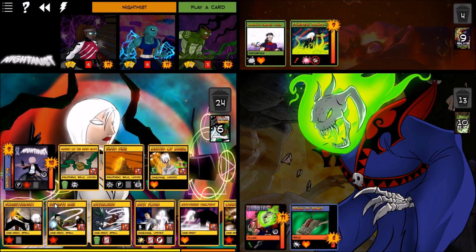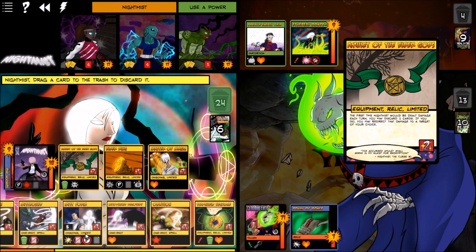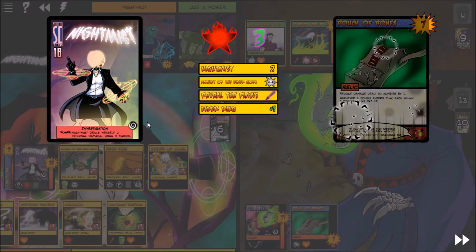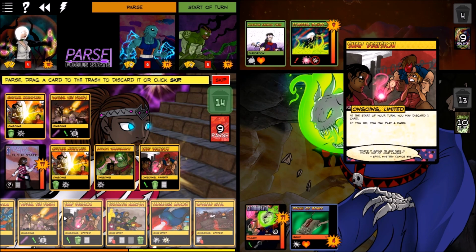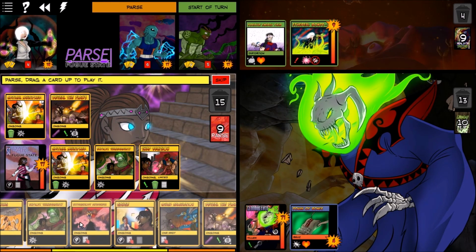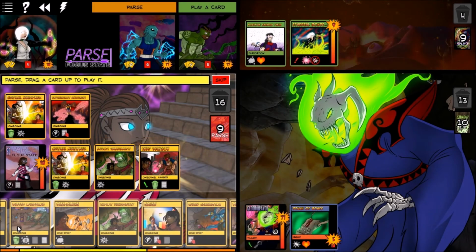I'm going to go Master of Magic. What this does is that whenever I play a spell, Night Mist regains that card's magic HP, whatever number it is. I'm going to discard 2 cards. I'll get rid of the Mist form and the Mist bound. Gonna hit the pouch. Draw 2 cards and draw 1 per turn. And I randomly discard a card. Snap Decision. I'll discard the extra one and start buffing herself even more, just in case things have to go the other way. Reveal the flaws is destroyed.